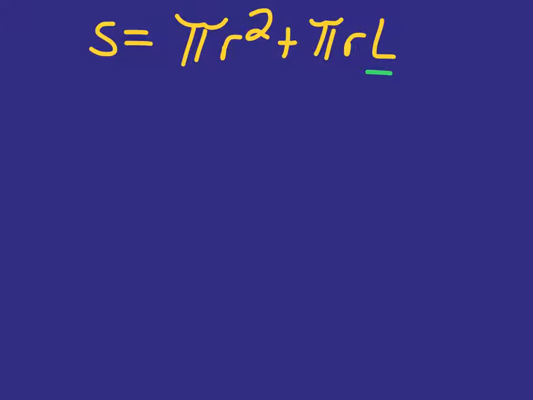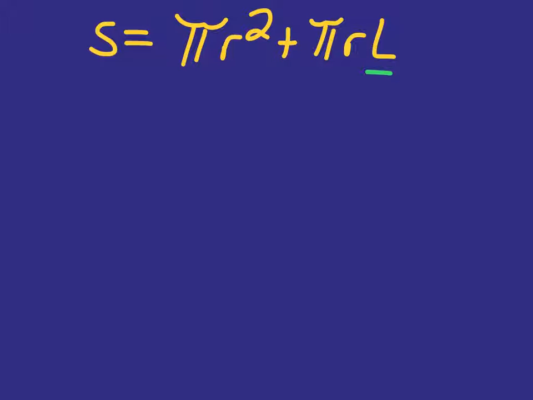Alright, here we're going to be working with a formula, and as you can see, I've underlined, this is example number 2, and they want you to solve for L. This formula is actually the way to find the surface area for a cone, which you find by multiplying pi r squared and adding it to pi times the radius times the length.